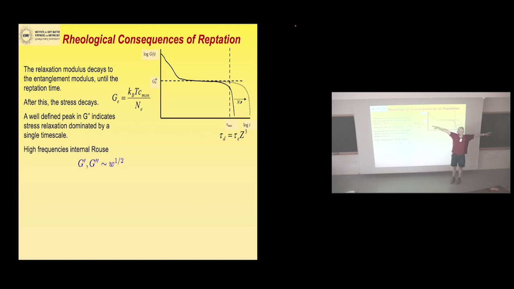On the Rouse time of the polymer in the tube, it has relaxed back to the tube length. So this is the Rouse time of the polymer. Then it takes a long time for the polymer to wiggle out of its tube. Once I've gone long enough, which is essentially this thing I call tau d, D stands for disengagement, by the way. I didn't say that, sorry. Or the reptation time. Once I've gone that long, then I get an exponential relaxation.